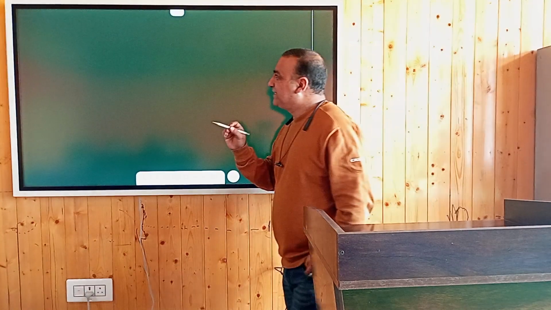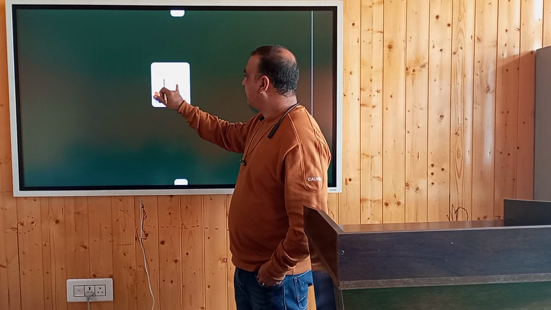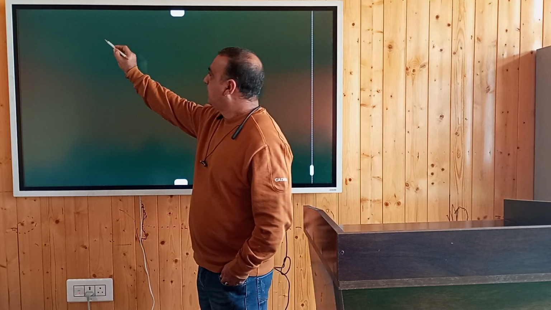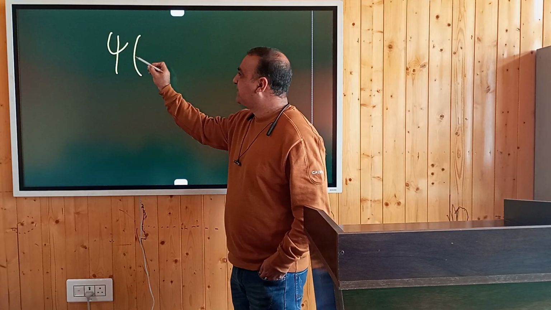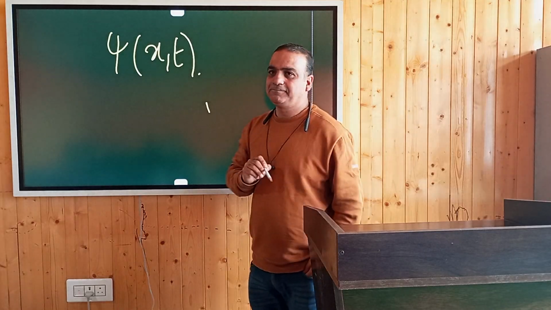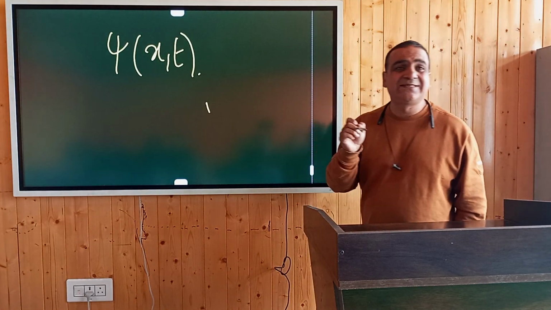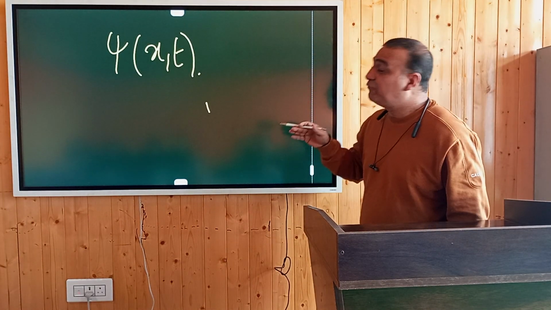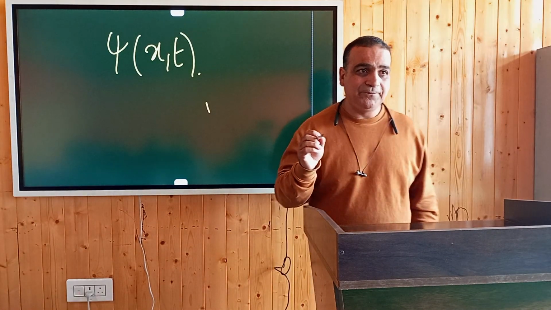The point is that this wave function, this state vector, is the same thing. If we choose it as psi, this psi is a function of position and time, and it is basically the solution of Schrodinger's wave equation. We would like to frame Schrodinger's equation starting from this psi.